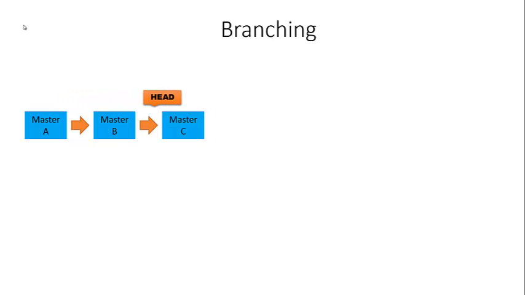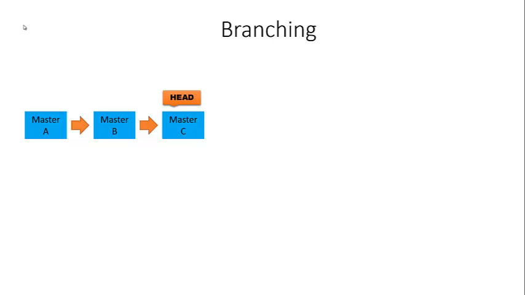So let's go ahead and look at a basic example of how branches work. You have your master branch, which, if you've been following through these tutorials, we are on. We've never switched. Your first branch in the repository is the master branch. That's what we are on, and that's where our head is. So we make a commit to the master A, then we make another commit. As we can see, our head's going to keep moving with us.